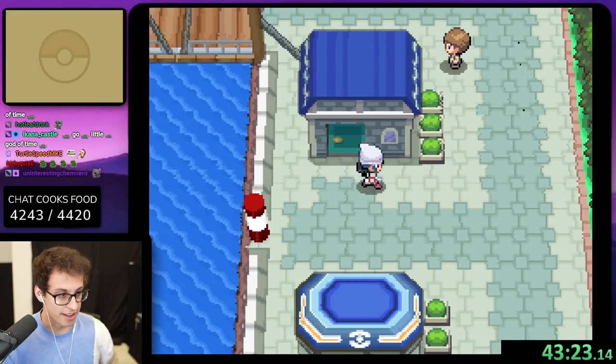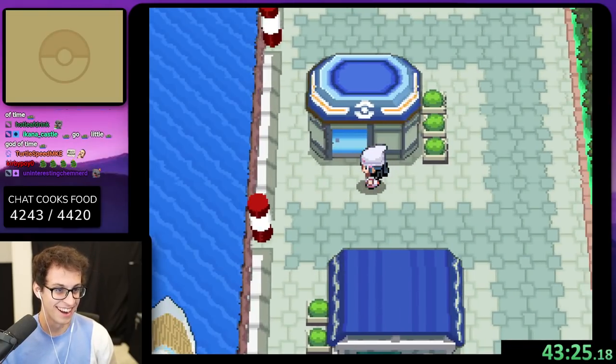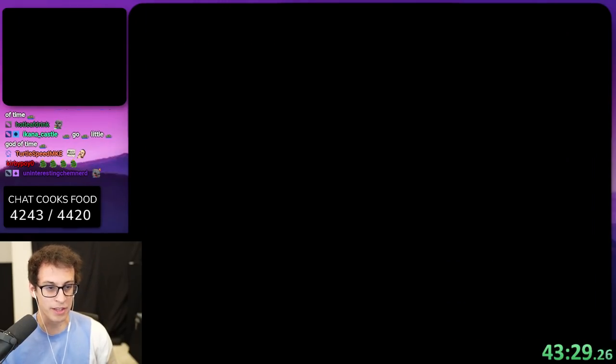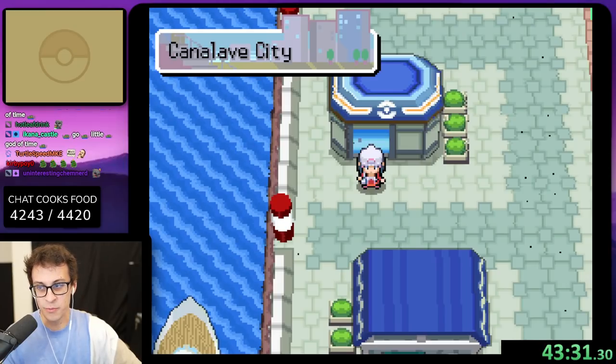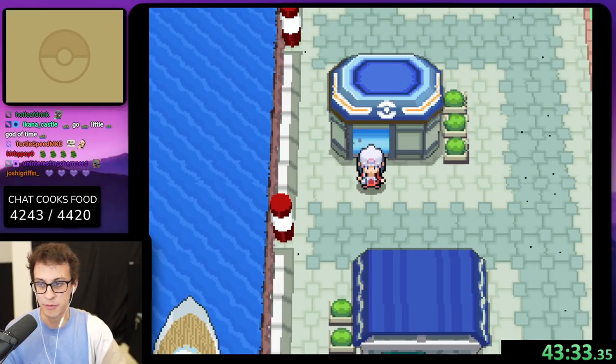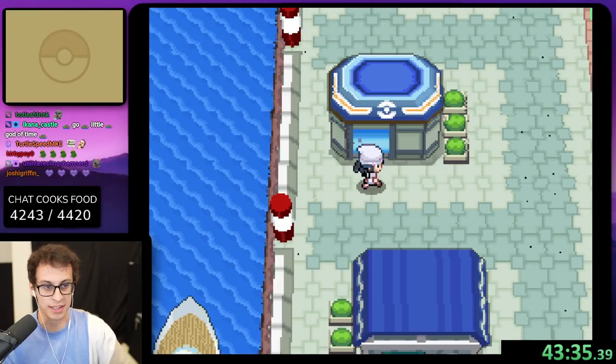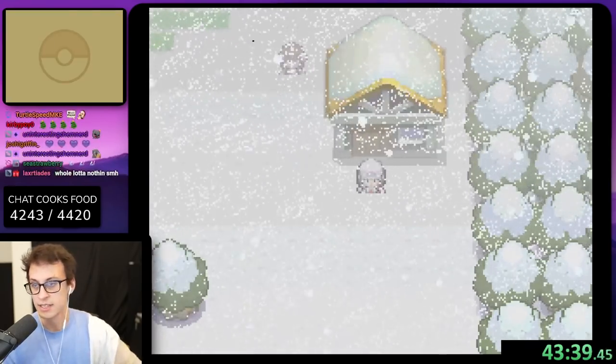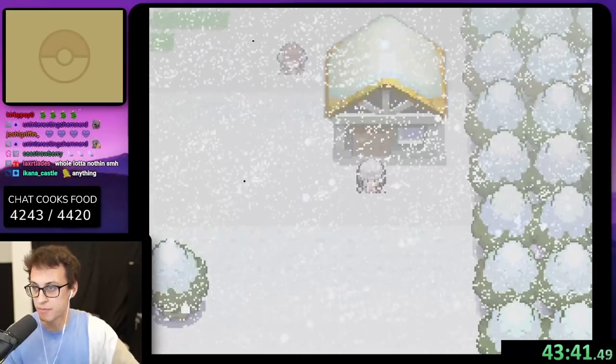And then the Mart here also leads to nothing. Wow, I'll be real, there's a lot of nothing. We're not getting really far right now. I mean, we're 43 minutes in. We found three gyms and an Elite Four member, but we're kind of down on our luck currently. Okay, so this leads to Snowpoint.